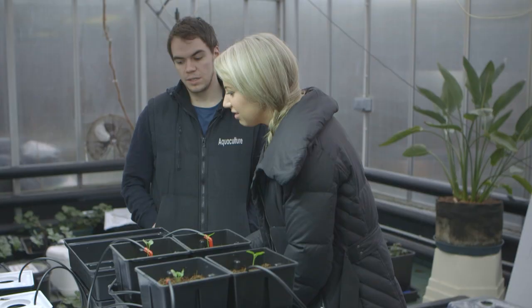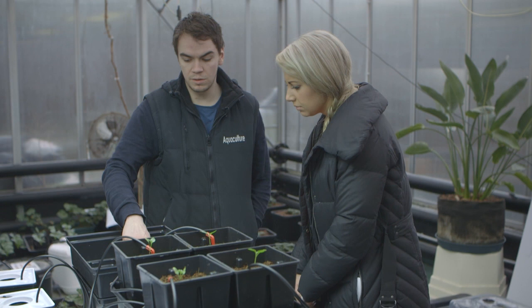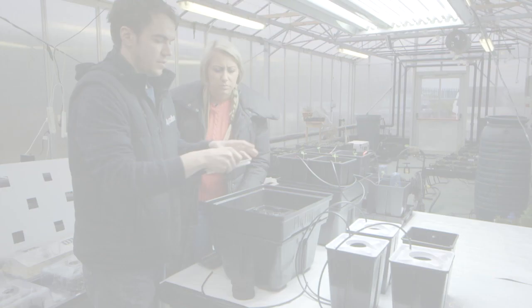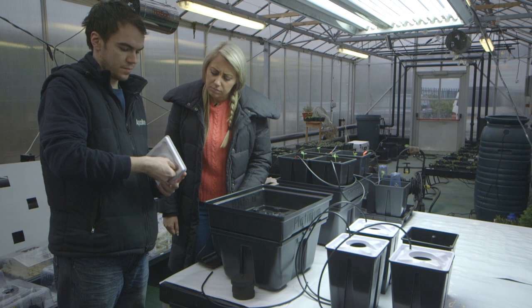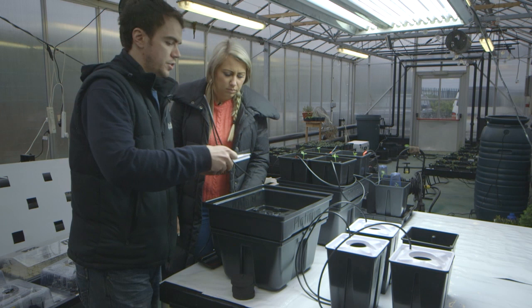So this system is the aeroponic system. We've got it half set up at the minute. We've got the pump in the reservoir connected up to the main delivery system at the bottom of the tray. So now it's just a case of making sure the sprinkler heads are in position in the pots and then connecting those to the delivery system. So with this, you screw the spray head through. Attach the line. And then connect that to the delivery tube. Okay.